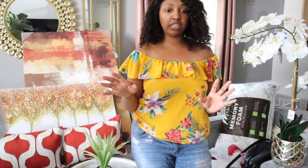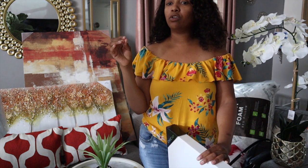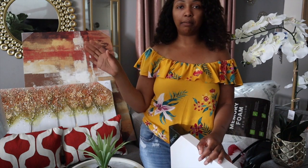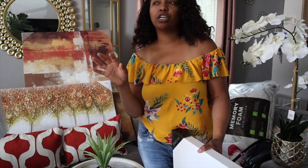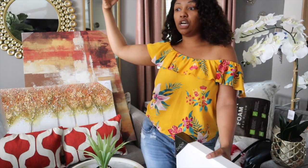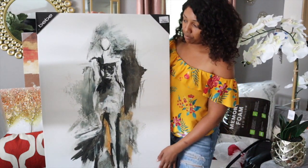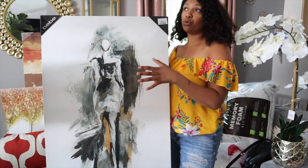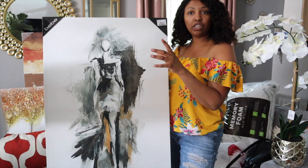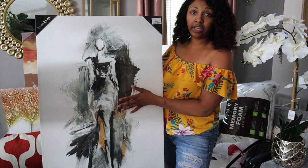In her bathroom I want it to feel really luxurious and pretty. She has a dark gray accent wall in there, so what I'm going to do is paint the mirror in my favorite gold — Rustoleum Metallic Bright Gold spray paint — which is really going to pop against that dark slate gray. I'm also going to take curtains all the way up to the ceiling to make it feel nice and luxurious. I want to bring some white into that room because the wall is so dark — I'm thinking long white curtains with texture, like 97-inch length if I can find that.